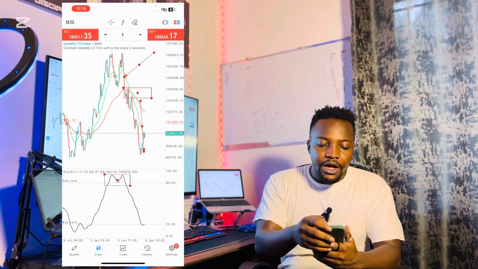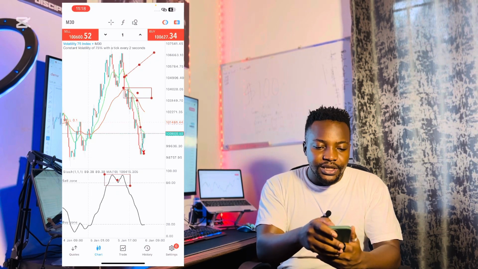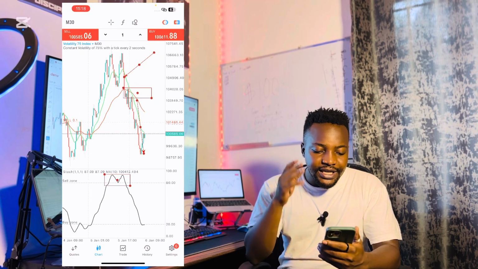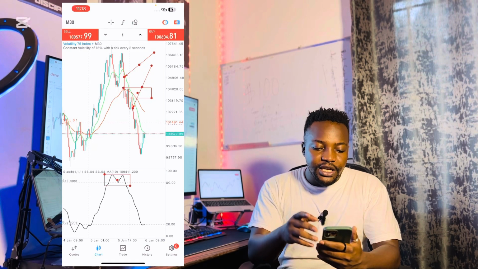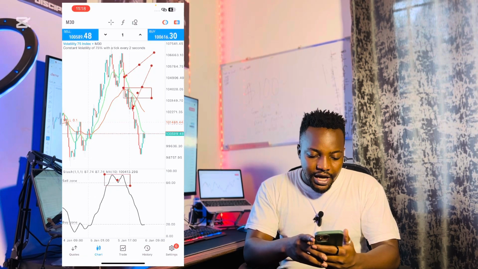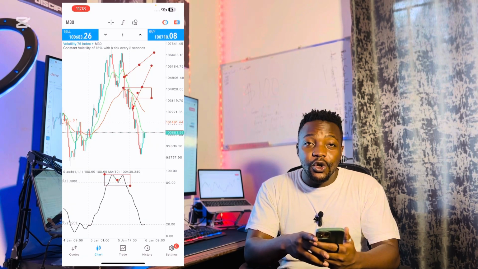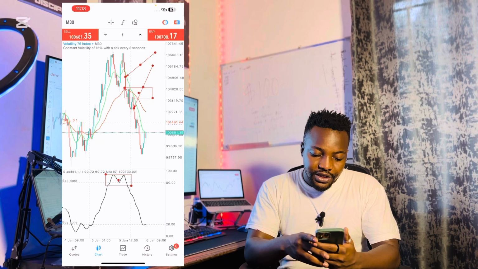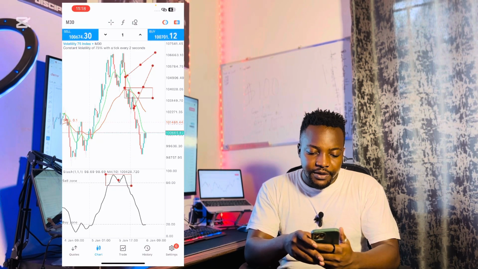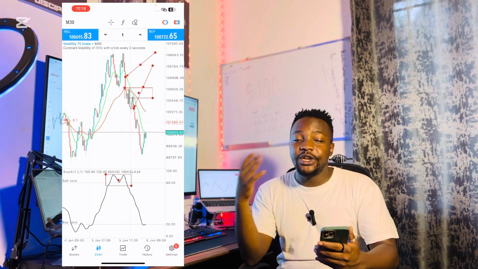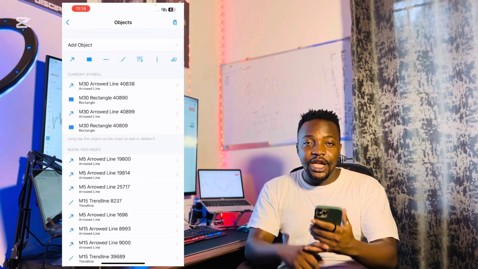It's very simple. I entered because this black line was in a sell zone, and I'm going to start to exit because this black line is in my buy zone. And as you can see already, the market has started to retrace. So it was wiser for me to close that trade as soon as we touched that buy zone right there, because soon after we started to see this whole retracement. So you already know when to enter a sell trade and when to take your profit.